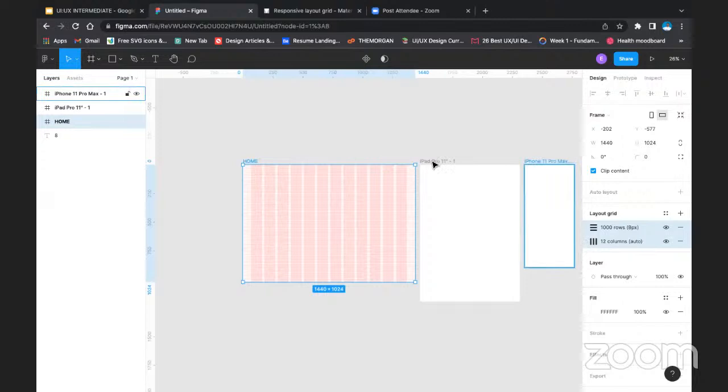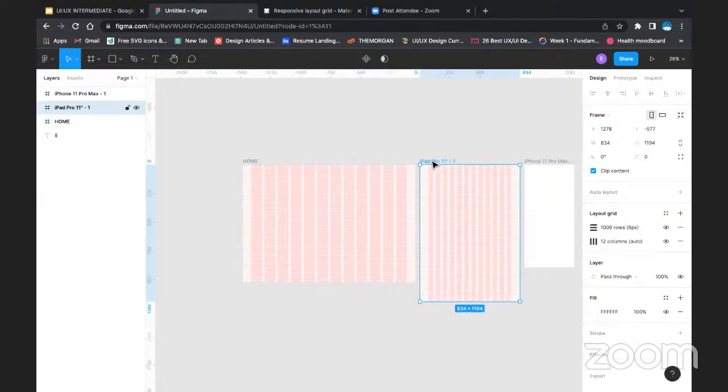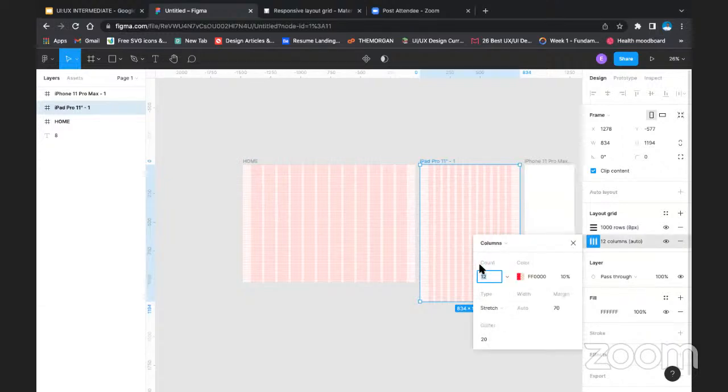You copy the grid system, go to your iPad, just paste it, Ctrl V. Then you've pasted it. So what I'll do is I'll just change my count from 12 to 8 for the iPad. I've gotten the same grid system for it.